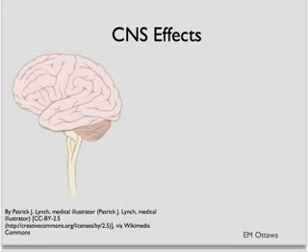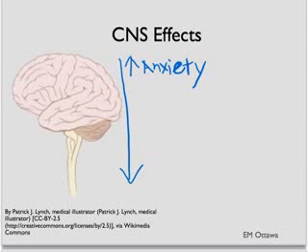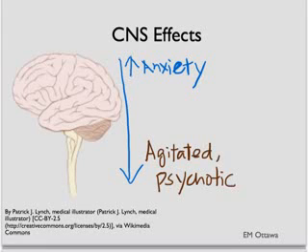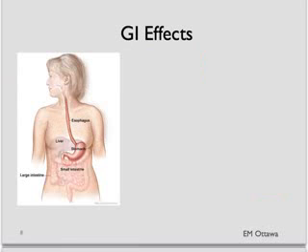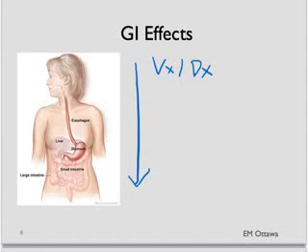In the brain, in hyperthyroidism, patients might feel nervous and jittery. In patients with thyroid storm, the patient now becomes agitated and psychotic. They may even have seizures. Sometimes the patient could also be febrile as well. In the GI tract, in hyperthyroidism, there is weight loss from vomiting and diarrhea. In thyroid storm, more vomiting and diarrhea might lead to hypotension and shock.